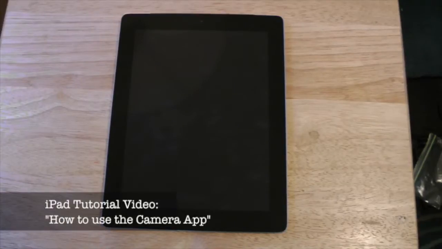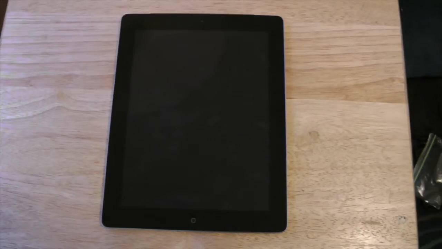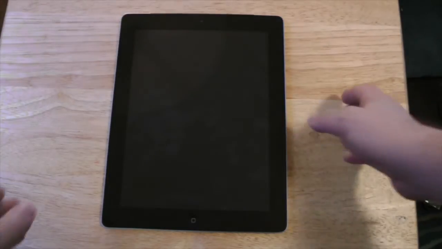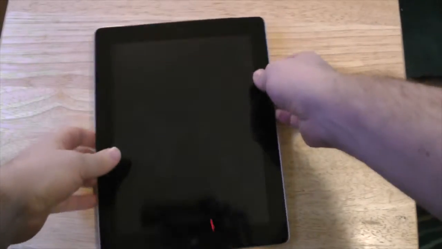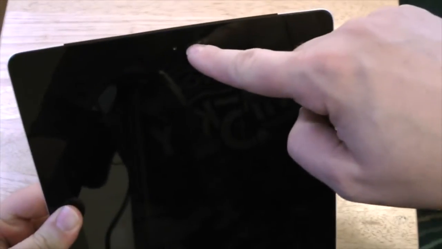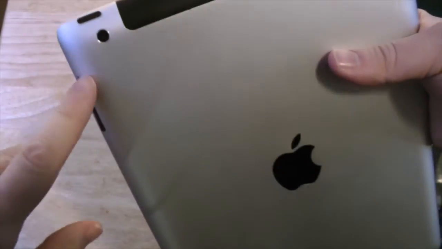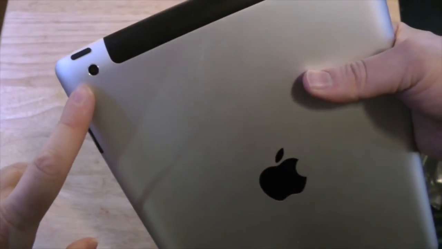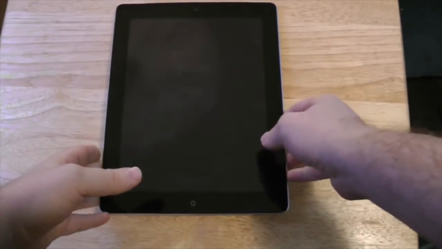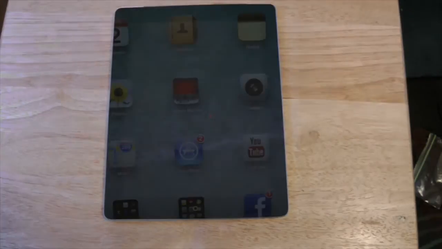In this video, we're going to learn about the iPad camera app. Now, before we even look at the app, I want to show you something on the iPad. The iPad actually has two cameras on it. It has one in the front. If you look all the way up there, there's a little speck. That's the actual front-facing camera. And if I turn the iPad over, there's another camera over here. That's the rear-facing camera. And what we're going to do in a moment is switch between those two cameras on the iPad app.